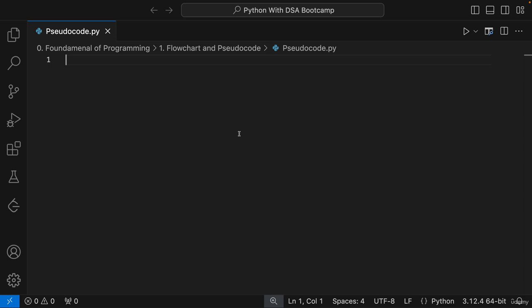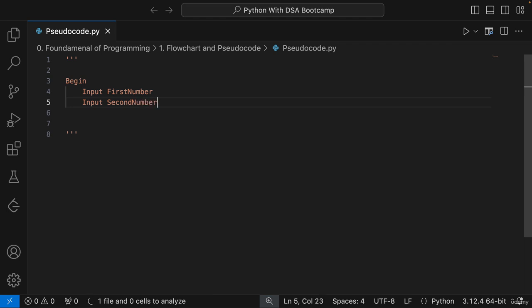To start with my pseudocode, I will just normally write begin. Let me add multi-line comments. So yeah, so we are beginning everyone. Then what is happening? I will say, hey, input A. So that I mean to take the first number as input. So I input first number maybe. Okay. Then I am saying input second number. Now you will see one thing, that in these lines which I have written, it is not dependent on any language. Anyone can understand it and then try to write the code based on that.